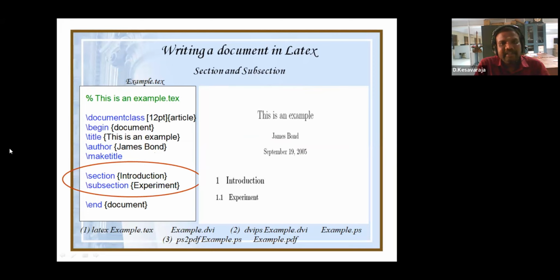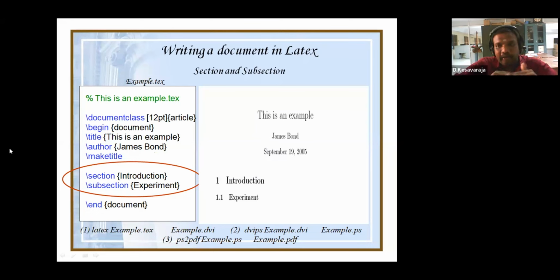Then the next category, we are entering into section as well as subsection. So \section{Introduction}, which will automatically be placed as 1. Introduction. \subsection{Experiment}, which will be placed as 1.1.